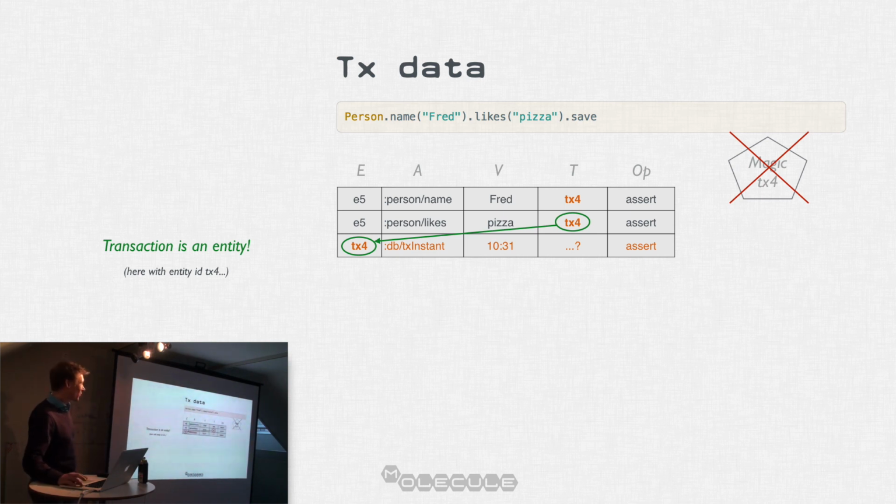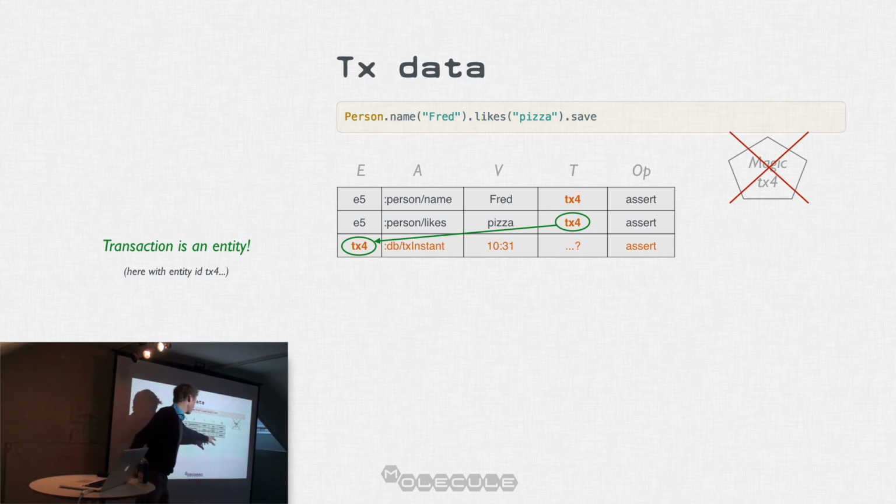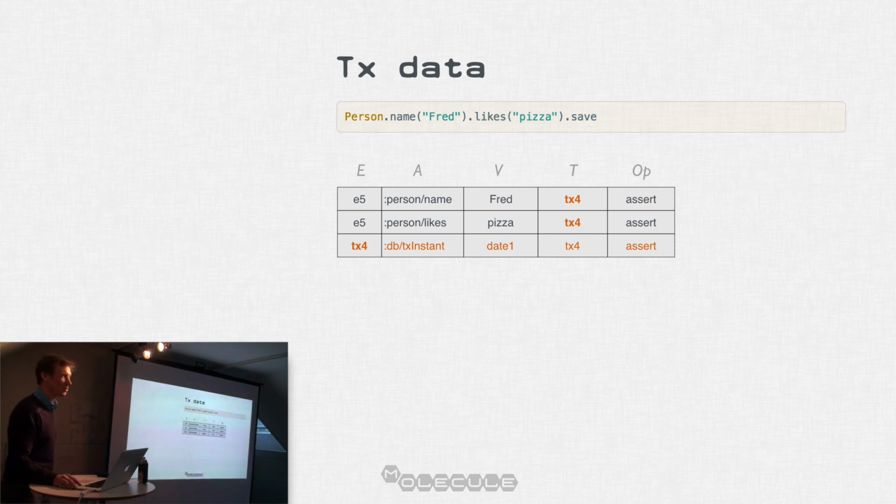So let's also, you can see. Yeah, I was just about to give you a quiz. What would be the transaction value of these transactions? I should just show you. That would be also transaction 4. There's a reference to itself. So you could basically look at it as just entity numbers also, right?